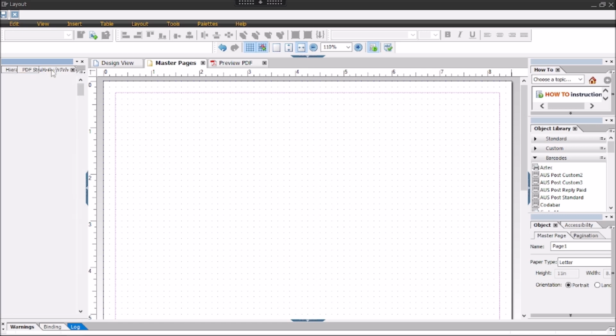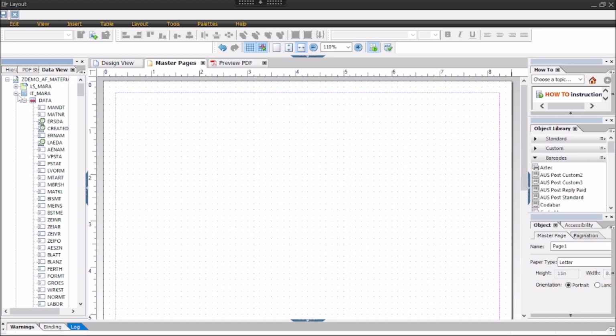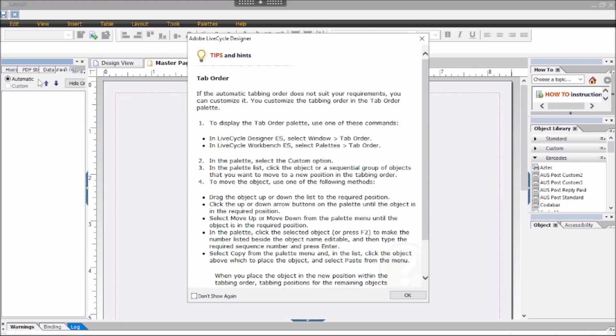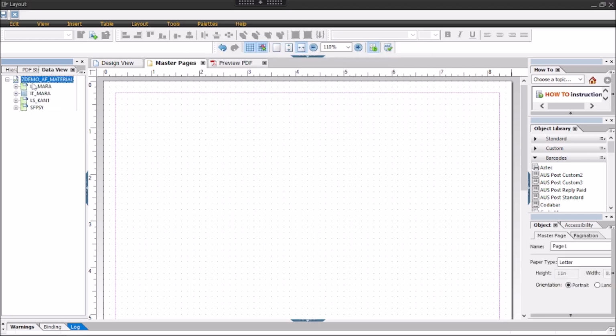Here navigate to data view. So what is this data view? In this data view, you can see all the interface objects that you have mapped. This will carry data to the form. If you want to select the page, go to hierarchy. If you want to select the data objects, go to data view. First, let me design some logo.